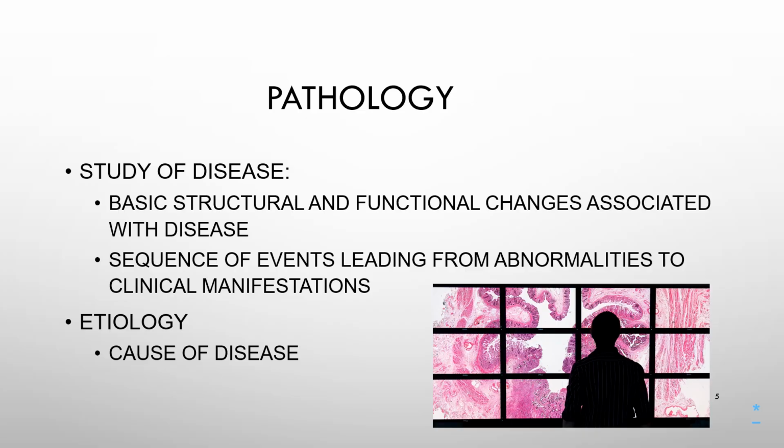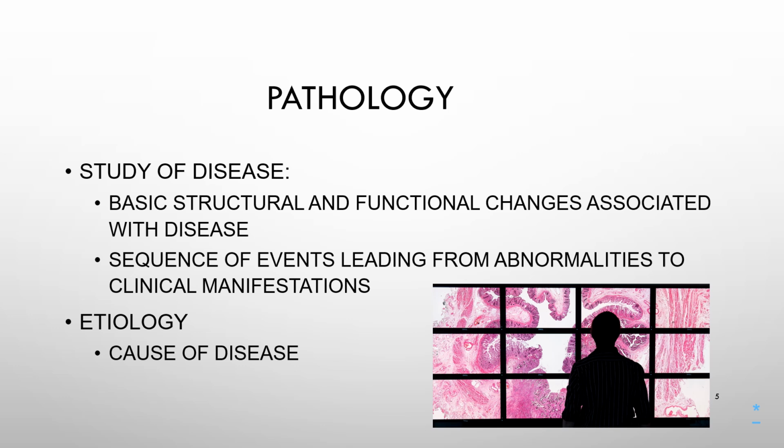When we say pathology, we're not just talking about looking at slides. Pathology is the study of disease, specifically the structural and functional changes that occur as disease develops. It answers three core questions. What went wrong? Why did it happen? And how does that explain what the patient is experiencing? The first bullet here is key. Basic structural and functional changes. Structural changes are what we see: altered tissue architecture, abnormal cells, disrupted organization. Functional changes are what those structures can no longer do effectively.